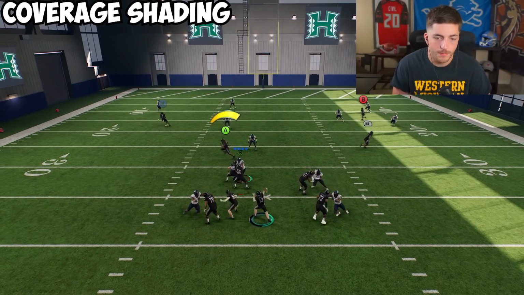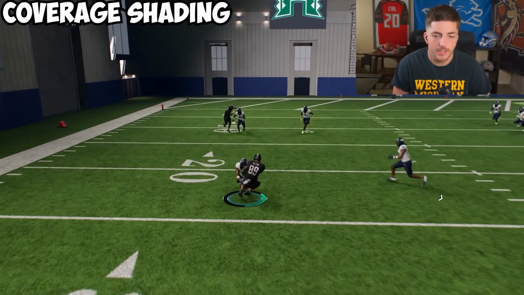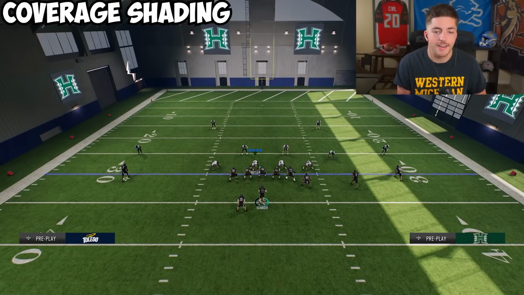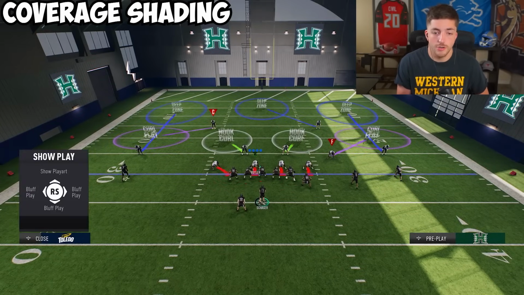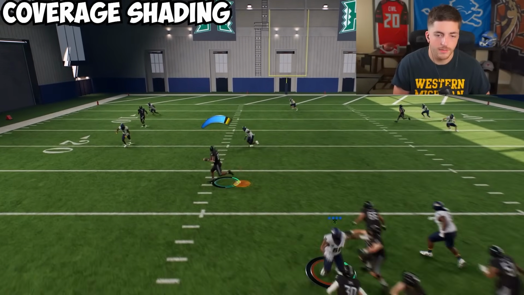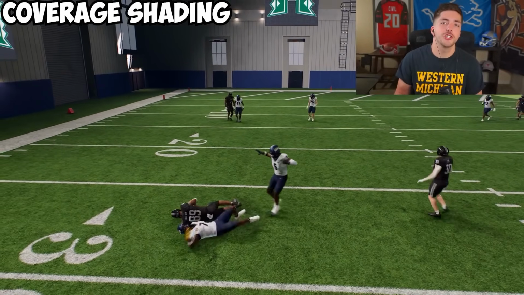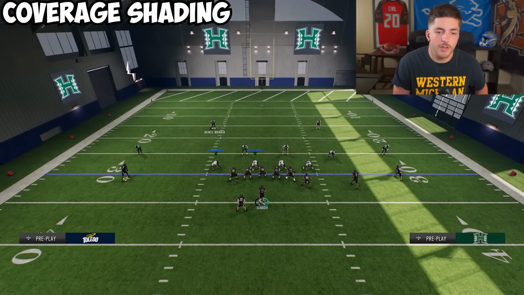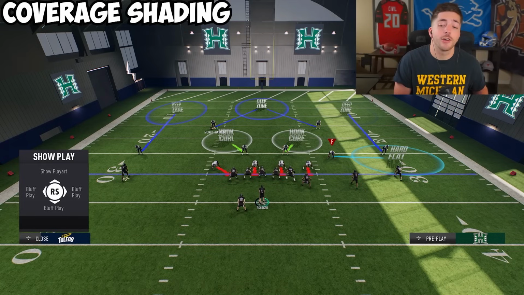We're going to be able to throw this drag underneath him. Pretty easy, right? There's nothing too complex right there. The hook curl does not play it. Again, right here, no shade, tight end drag. Easy pickings, right? What if we shaded underneath and it actually had an effect on our hook curl? So let's get rid of this curl flat. And now we have our coverage shaded underneath.